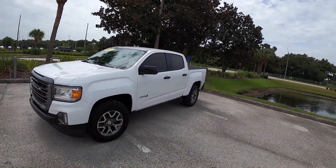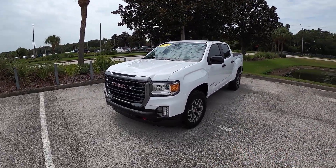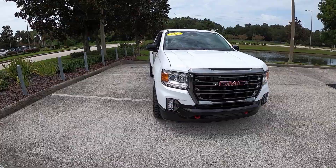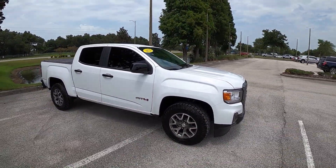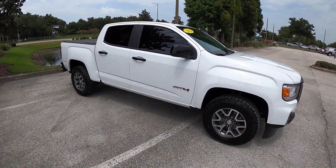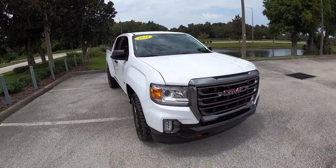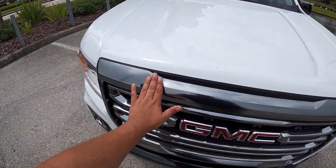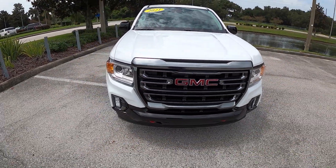I have driven a Chevy, which is kind of the same thing, but I've never driven any type of GMC truck. This is a mid-sized 2021 Canyon, and the AT4 is basically an off-road package. I just drove the Ford Ranger Lariat — basically the competitor to this. Really nice looking truck — we've got some nice 31-inch wheels and this one's finished in Summit White, which complements the front-end grille with a dark chrome finish.